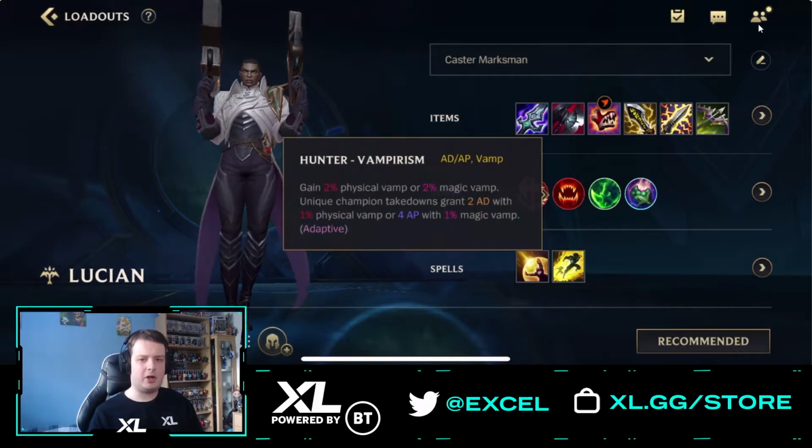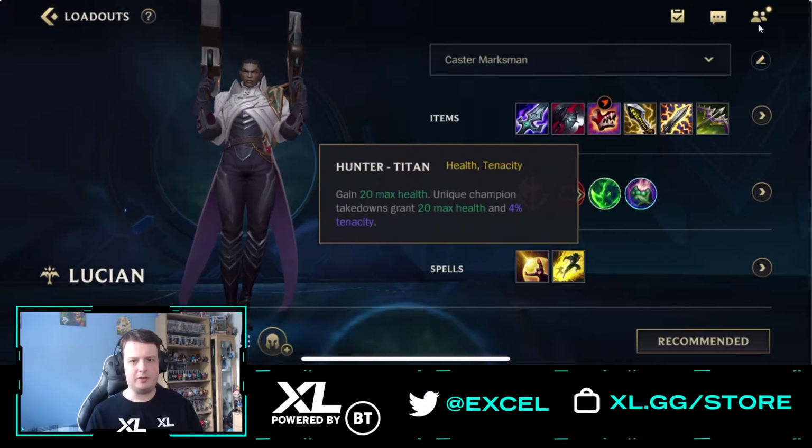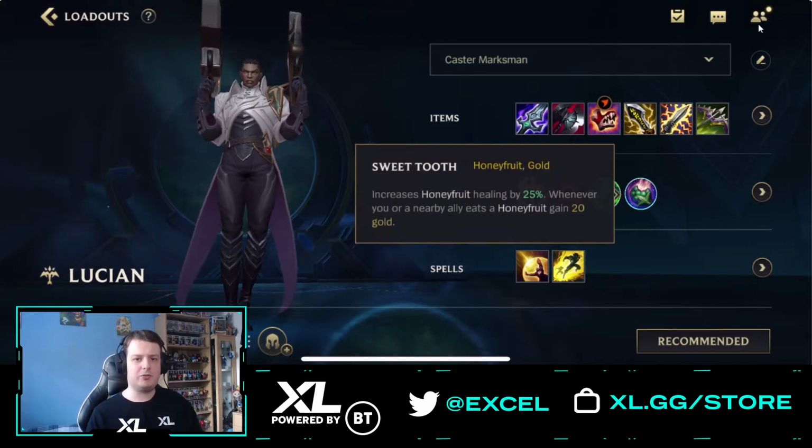The next rune, we have Hunter Vampirism. You gain physical vamp, and also unique champion takedowns grant you more AD and more physical vamp as well. So it's just a scaling rune that allows you to keep yourself alive and do a little bit of extra damage. Hunter Titan works very similar to Hunter Vampirism. You gain more stats every time you get a unique takedown, but Hunter Titan is more to do with the maximum health and the tenacity. For the last rune, we have Sweet Tooth.